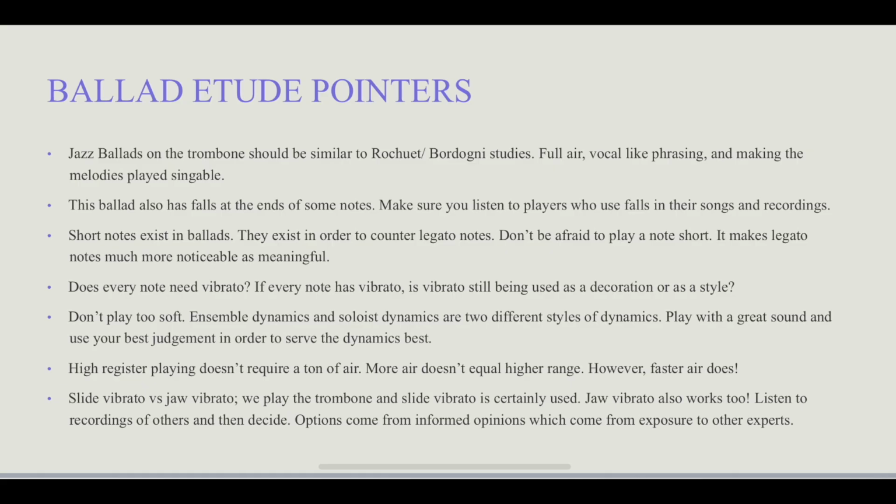So Etude number 2, I wanted to talk a little bit about trombone playing within a ballad style. Jazz ballads on the trombone should be similar to our approach with our Rochut and Bordogni studies. If you don't know what those are, Marco Bordogni was an opera singer, and his vocalises and arias were transcribed by Johannes Rochut, and they made a book of etudes for trombone because the trombone is one of the closest instruments to the human voice's range.